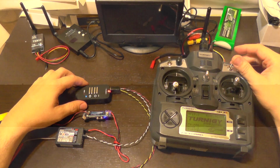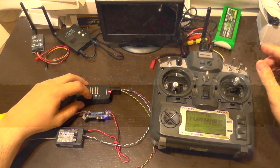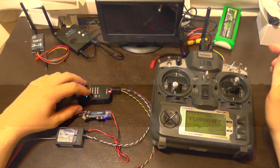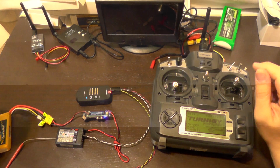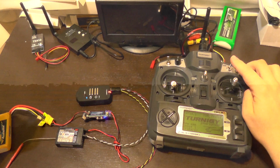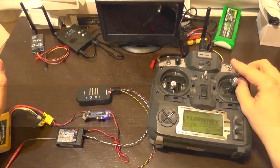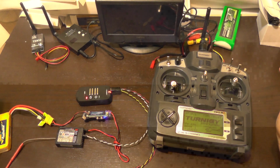I'm going to select the first position up. I'm going to press the shutter again, and now I'm going to select the second position, not the middle, and press the shutter button again. So now the camera should be programmed. I'm going to select the middle position, which is standby for the camera. And when I select the first position, you can see the camera has already started.